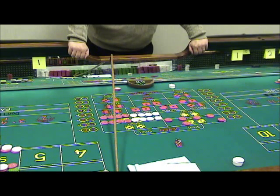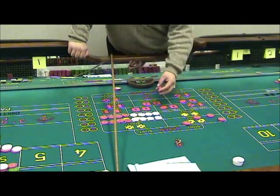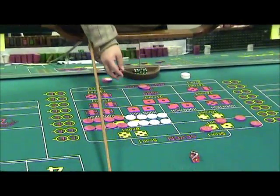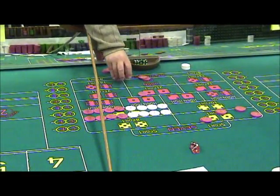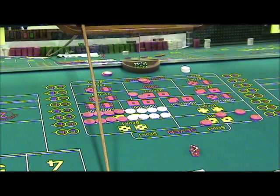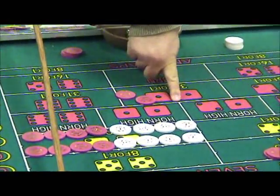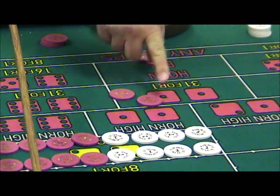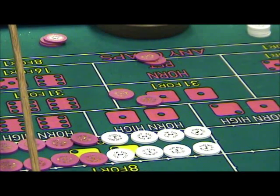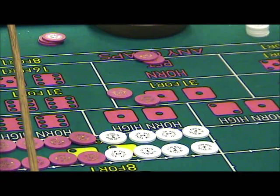Let's say somebody wants to bet the yo or the aces or what have you. We'll set them up in the box. Brenda and Regina wanted to bet the aces. I would put Brenda's bet here, probably put Regina's bet right there. That's an approximation as to where they're standing on the table. The spot in the middle would be like the stick corner of the base brick dealer, and just as close as you can. Very rarely will you fill up the whole box with 16 bets. Not everybody's going to bet that bet, so you do the best you can.